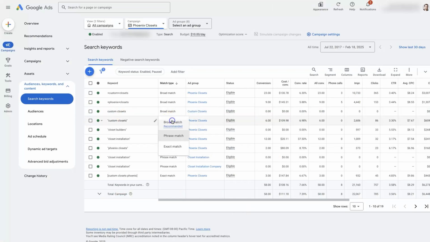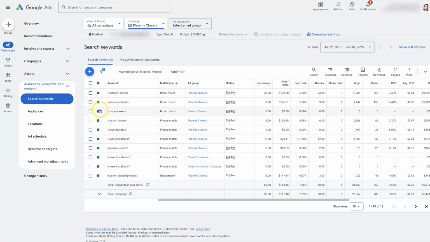And like I was saying, you can just come in here and switch between these. Keep in mind though, when you switch the match type, it's going to erase all of this data for the keyword. So if it were me, I would actually come in and set up a new keyword and then pause any of the existing keywords. I tend to not like to edit keywords because, like I said, it gets rid of the data, because you're starting with a new keyword, and so now it has to collect all new data.